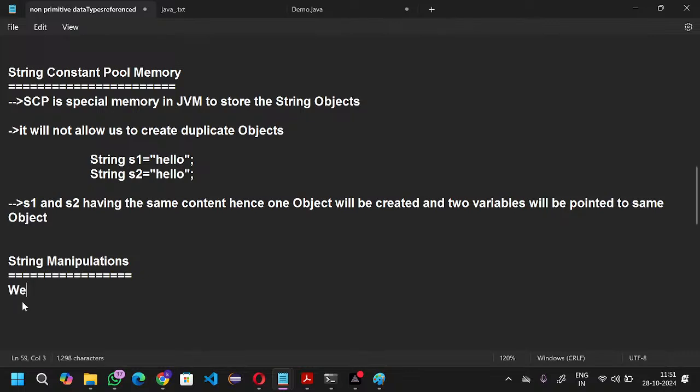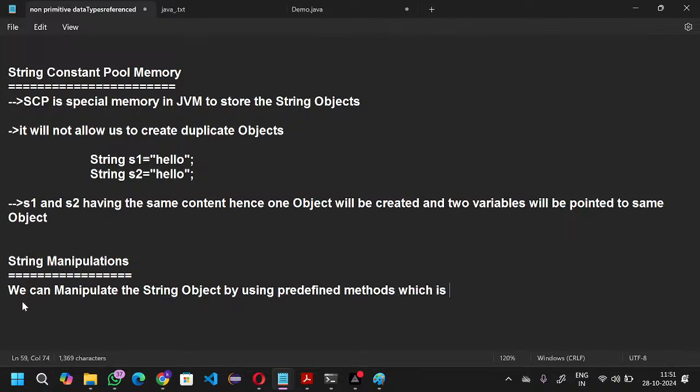We can manipulate the string objects by using predefined methods which are available in the String class. Are you guys clear with my point?